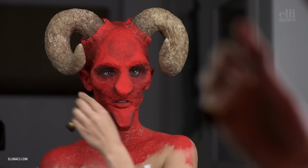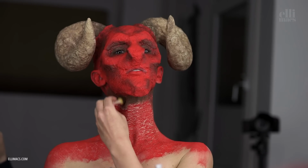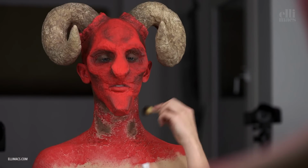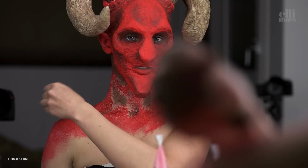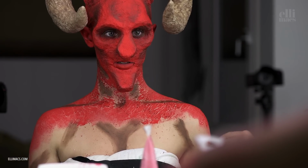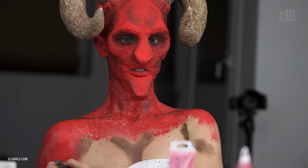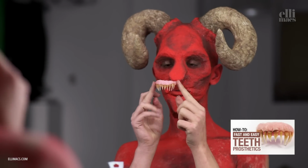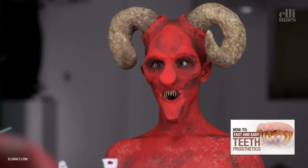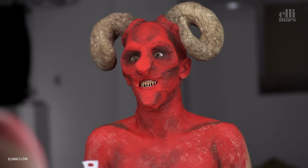The shading really does a lot to it. And the cracked skin we talked about, the cracked color there, looks pretty awesome actually. Yeah, and then we just stick in our super cool DIY teeth, and then we are ready to go!